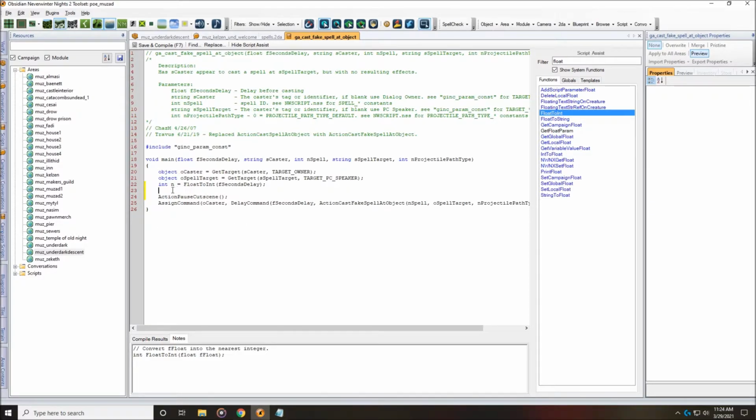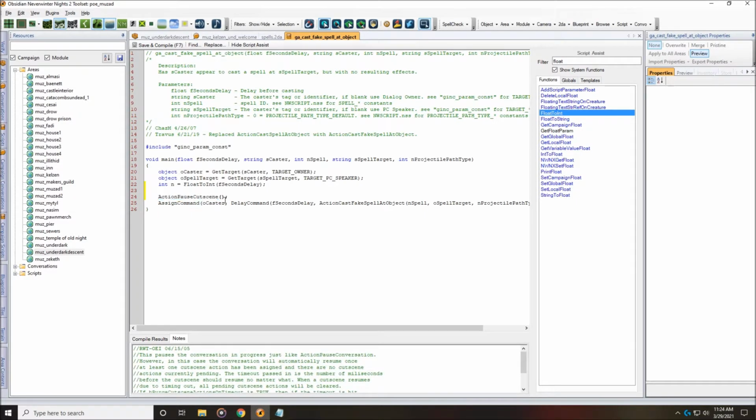Alright, so now we have an integer designated as n, and it's defined as that f seconds delay float is now converted to an integer. That's what that's saying right here. So that means n is this integer. N is now this declaration as an integer. So if we come back down here to action pause cutscene, we can now put the letter n in here.